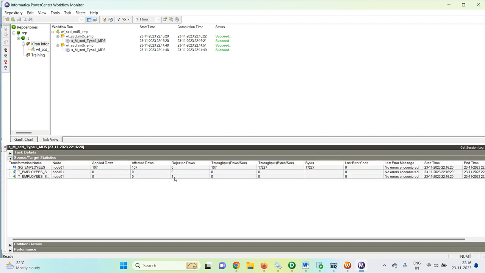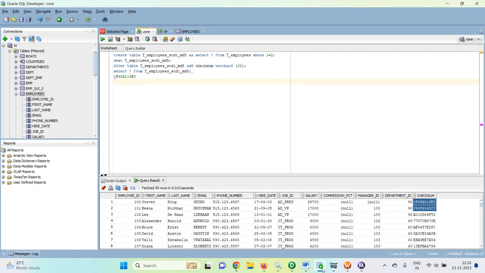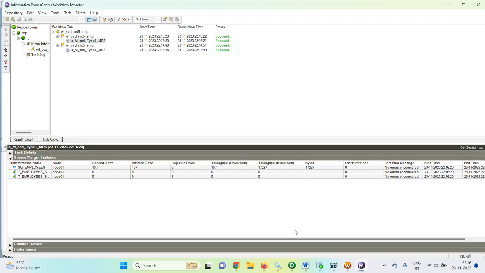So only one row updated, that is rejected. Why is it rejected? We see now. Why is it rejected?